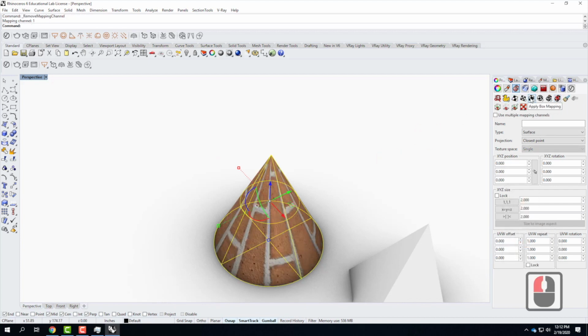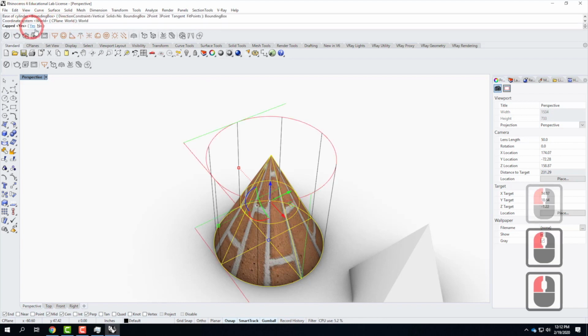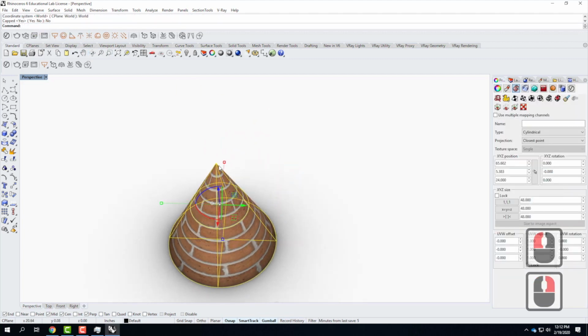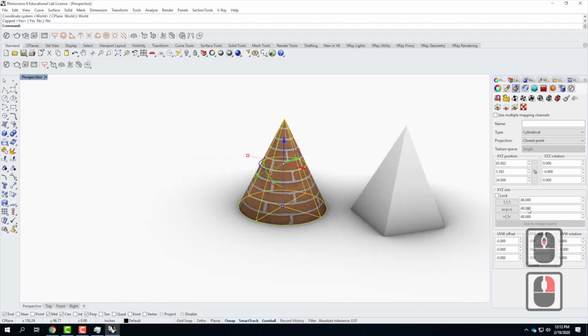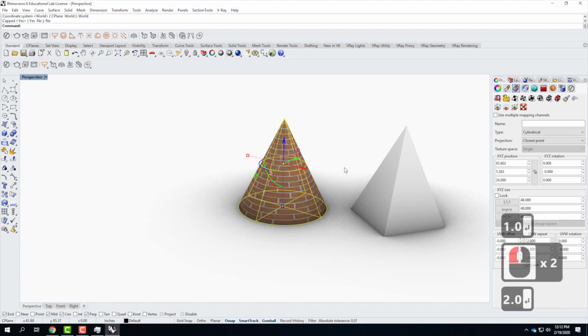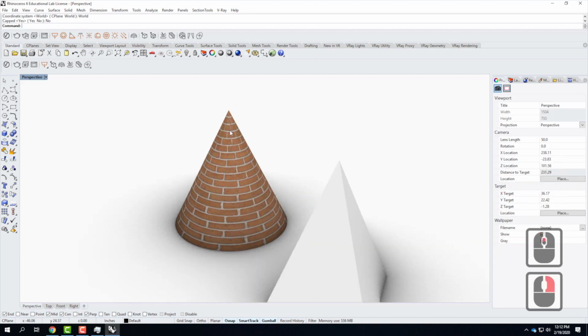Alternatively, if I came back and said, let's do a cylindrical map here, we'll do a bounding box, world, and no, I don't want it capped, we're going to get an end result that's kind of similar because the top doesn't have a cap on it. It doesn't make as much difference as you would think setting something like this up. Same thing applies. It's already set at 48, 48, 48. My Uvw Repeat, I could up that to get more tiers. Oh, sorry, I didn't lock them all together here. Something like that I could do, and it looks reasonable, but there's always going to be distortion at the bottom and distortion at the top.